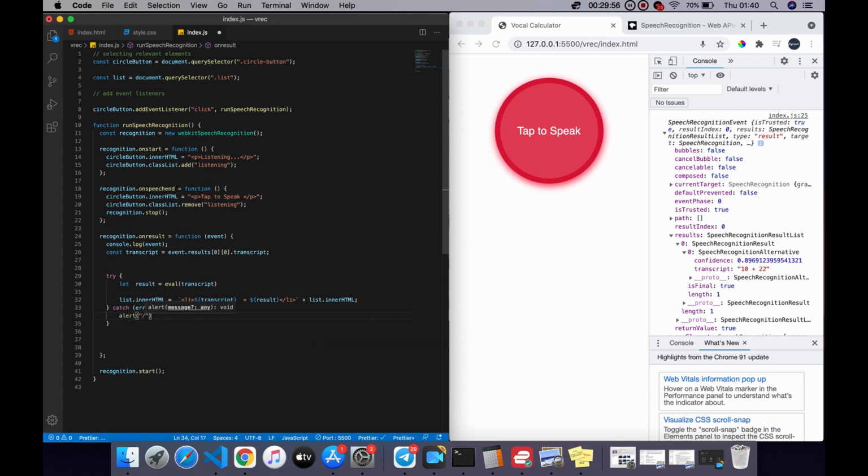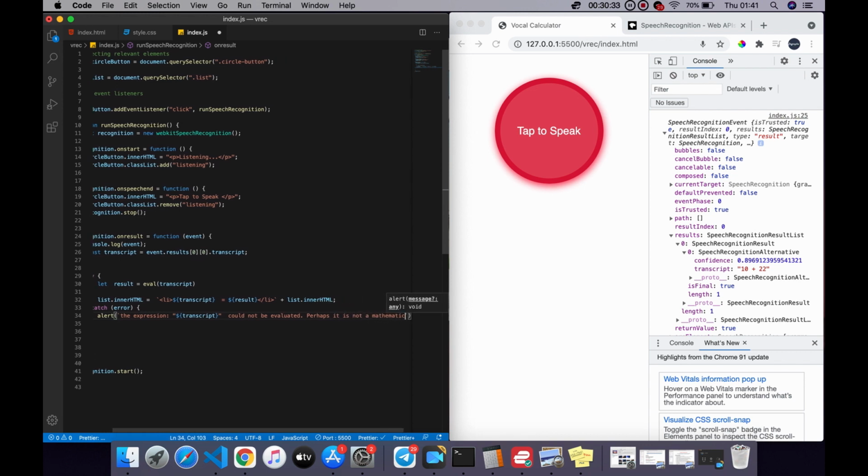And I'll say the expression, and I want this in template strings so that I can easily concatenate my variables properly. The expression, then I'll write dollar curly braces, the expression transcript, right, could not be evaluated. Perhaps it is not a mathematical expression.